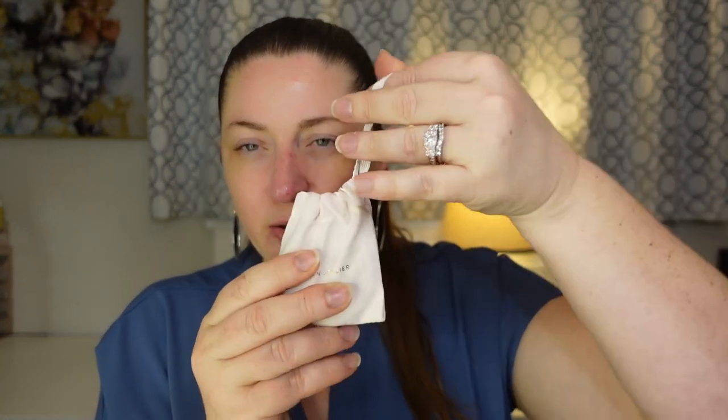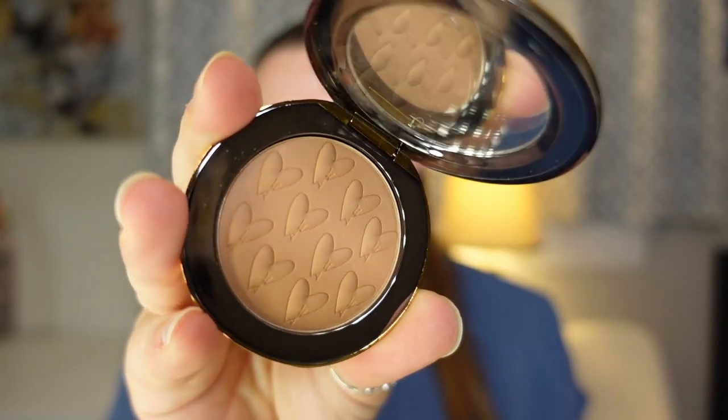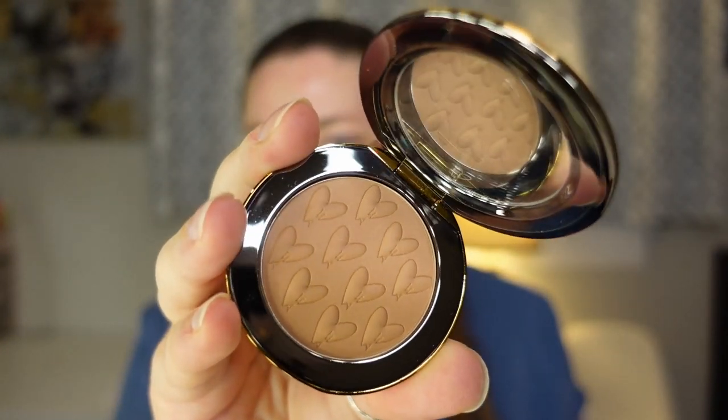I guess I picked up three bronzers! I also got a beauty butter powder bronzer from Westman Atelier in Coupe de Soleil. It comes in a little pink drawstring pouch — it's really cute. It's not at all what I thought it was going to be; I thought it was much larger in the photos, but this is quite small yet really weighted. It feels like a tiny little rock. The inside bronzer actually looked super dark in photos online, but it's a really good neutral tone with maybe a hint of warmth.